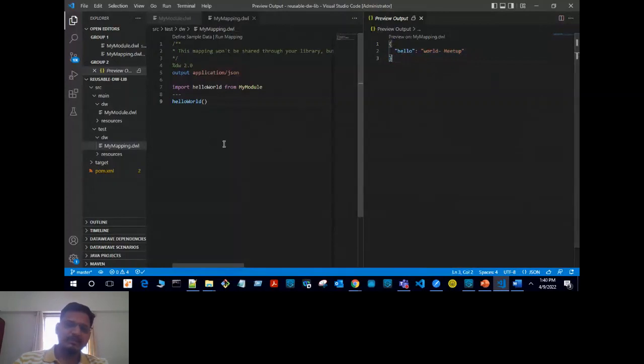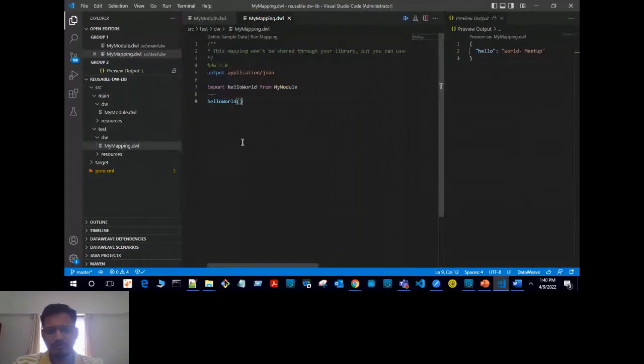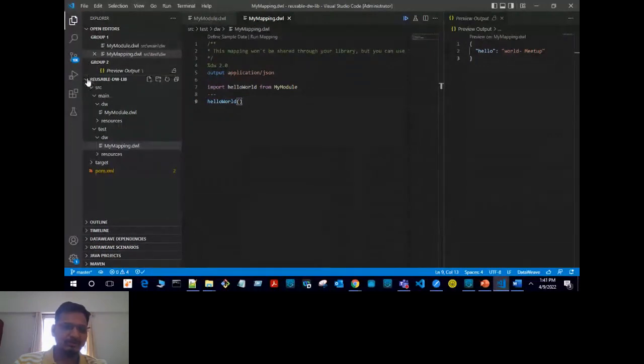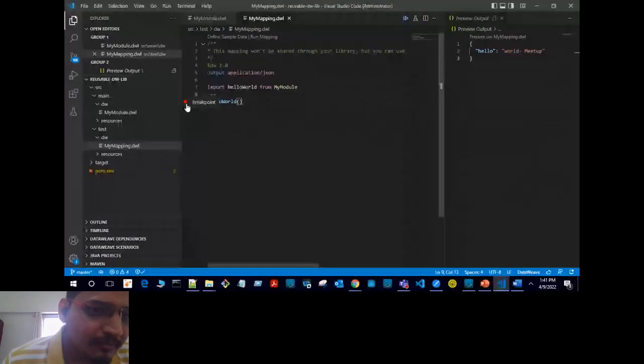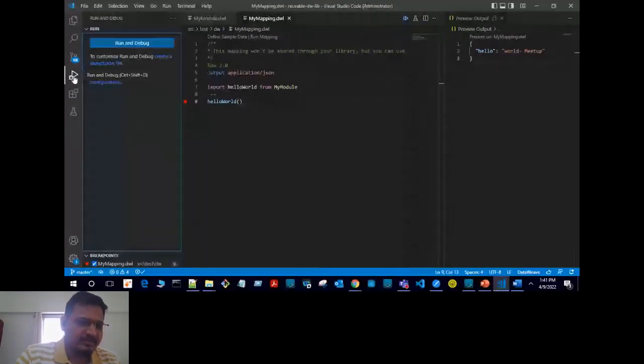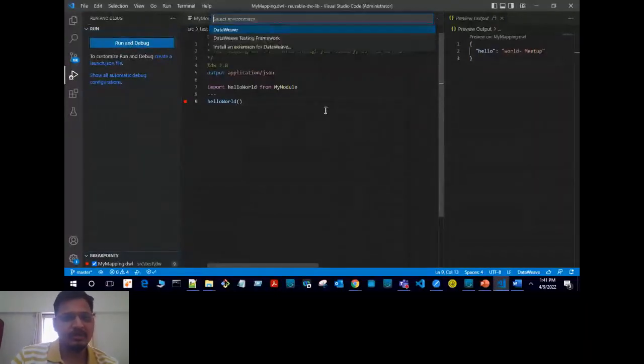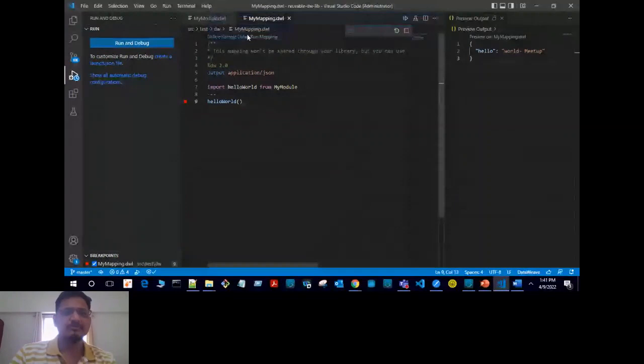Now the second thing is we can debug this code. For me, the port for this machine might be blocked, so sometimes it might not allow me to debug it properly. But for now, let me add the debugger pointer here, and with this option on the left-hand side, you can just run and debug. Then it will ask for the testing framework. It will just ask you for the DataWeave mapping.